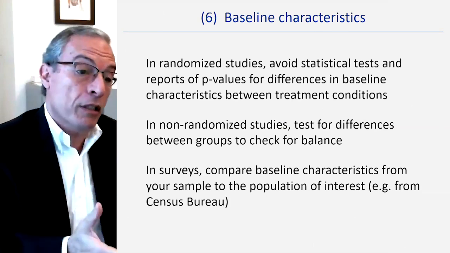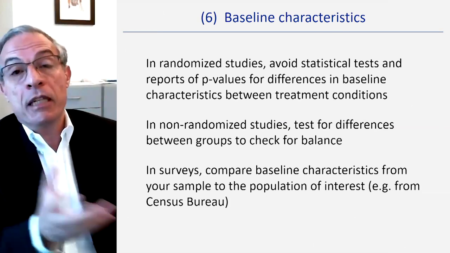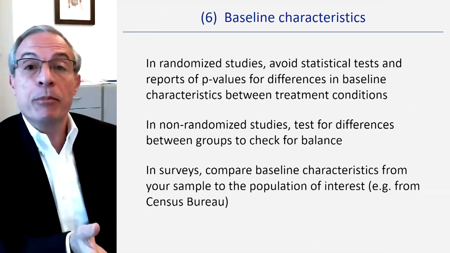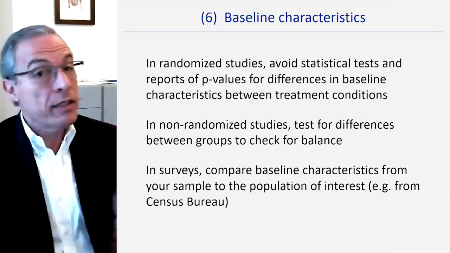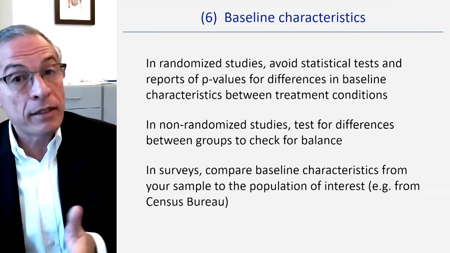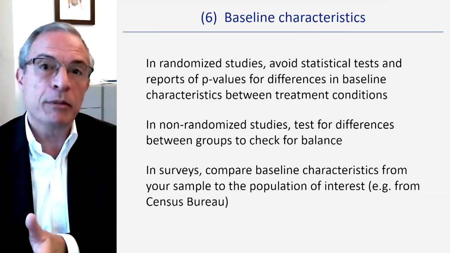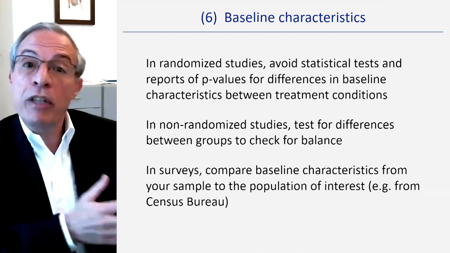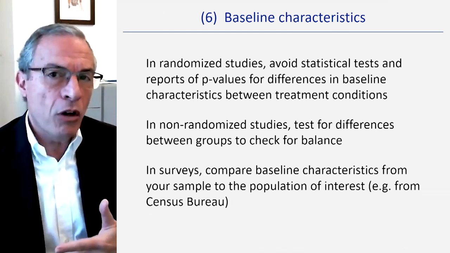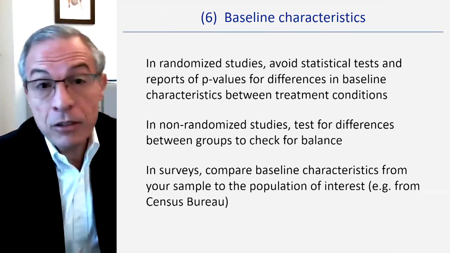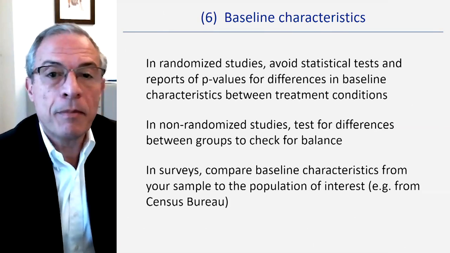So you say, well, look, I'm making up numbers, in our sample, we had 70% white, and the Census Bureau says that in the US, there are 72% white. Again, I'm making up those numbers. So therefore our sample is not so much off from the US population. So that's the idea. And it's a very good idea.